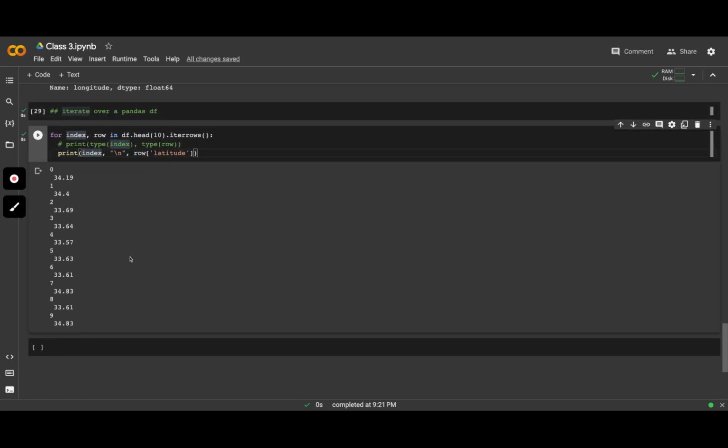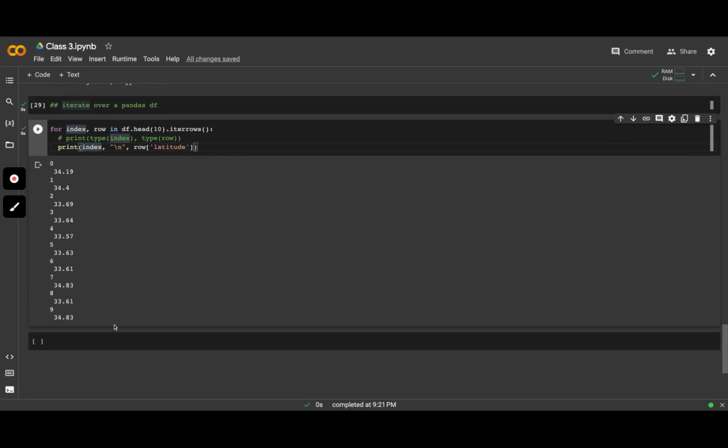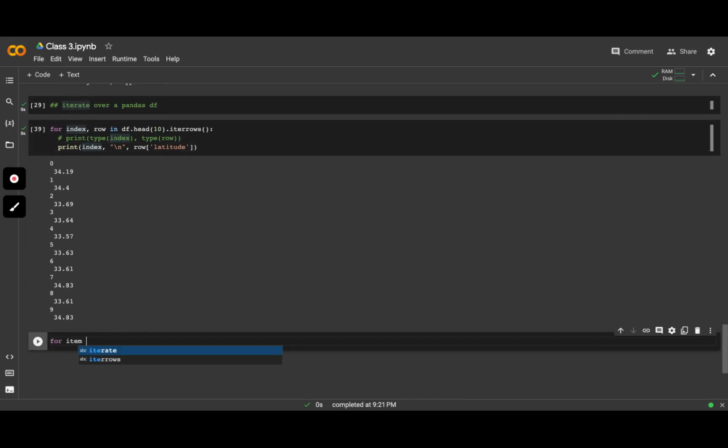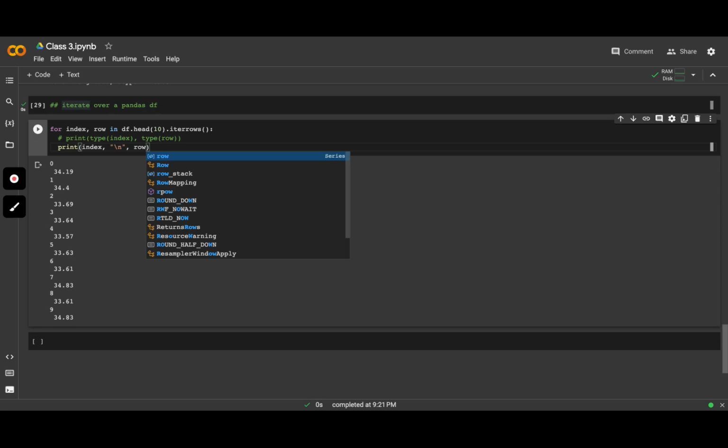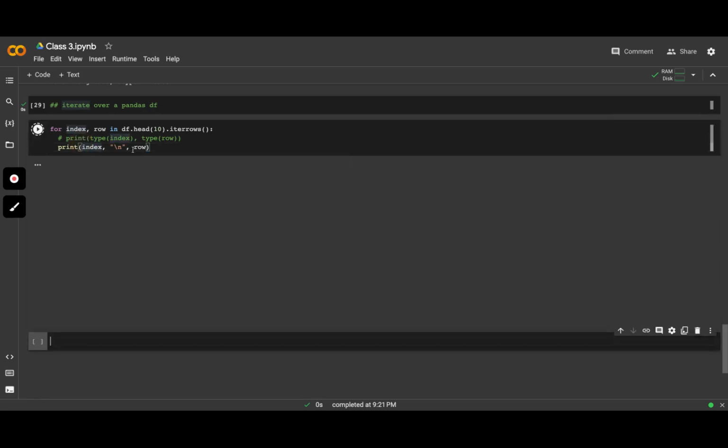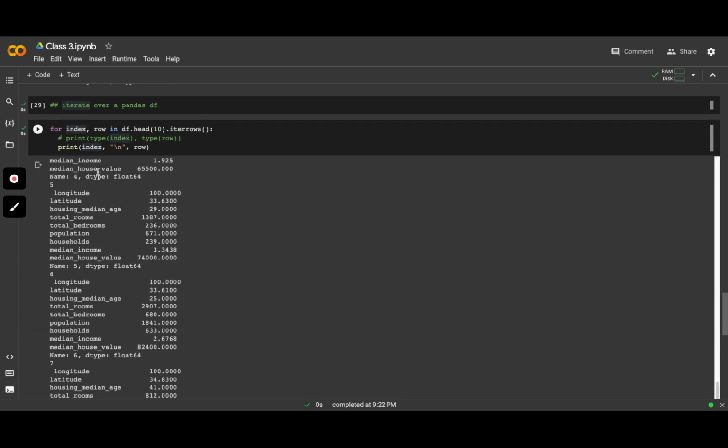Similarly, you have items. There's also one way. So inside row we have both the things. We have the entire pandas Series. You see all these values.